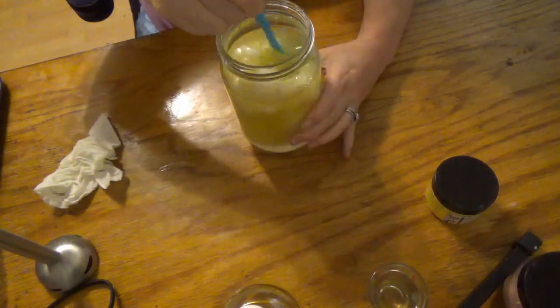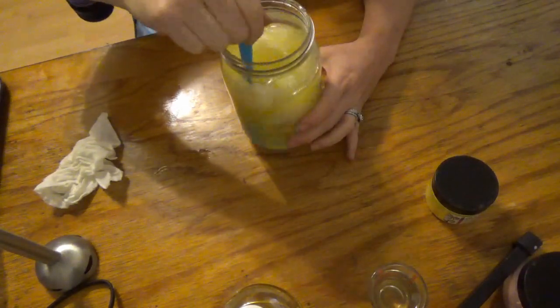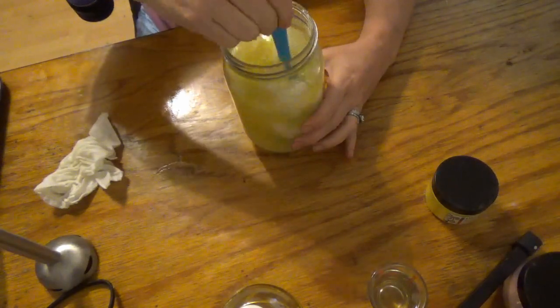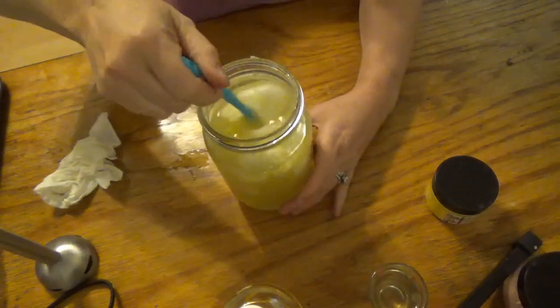Although I've seen people do it with cocoa butter, it's been my experience that it takes longer. So I usually don't do cocoa butter. But mango butter, shea butter, any of the other butters work really good. I did hemp seed oil butter, and I did a few others, and they worked really, really well.